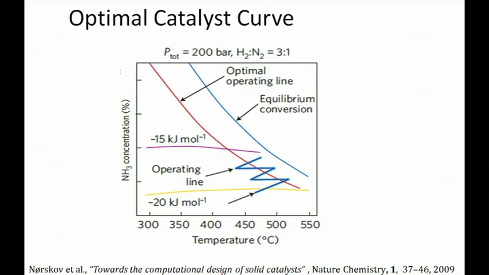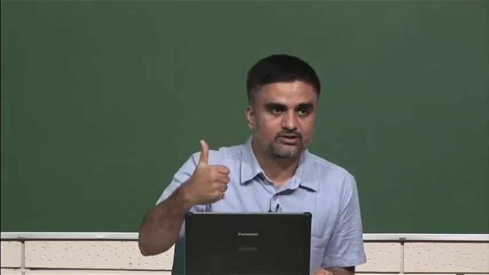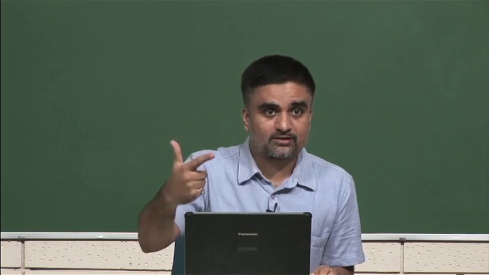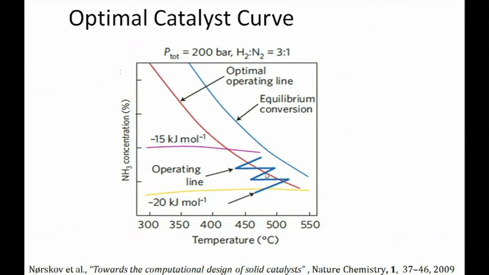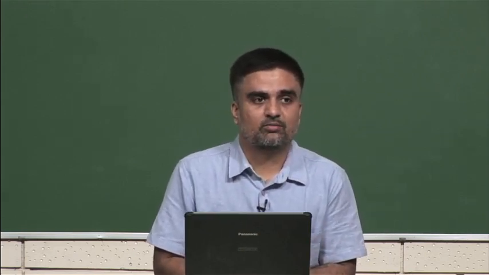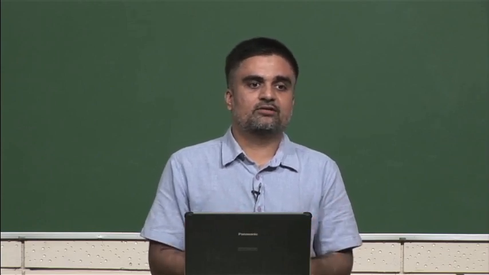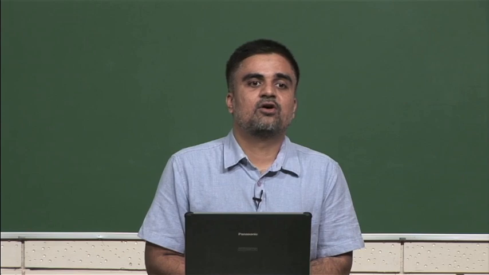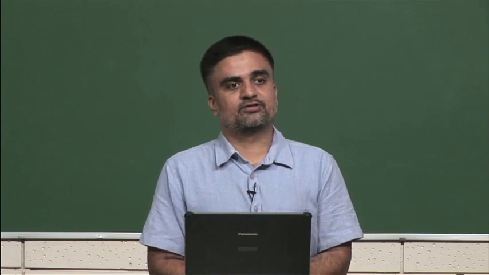So, here you are achieving 3 targets: one is the maximum conversion as much as you can get, you are also ensuring that you are getting higher rates, and you are also ensuring that your catalyst is running exactly at the Sabatier optimum, the maximum catalyst performance you can get, the maximum turnover frequency on the catalyst surface you can get exactly in this window. So, by applying ab initio or molecular level concepts, you can really run an industrial reactor. This is an example which really explains how you can run things by applying molecular level concepts all the way to commercial industrial catalyst design.